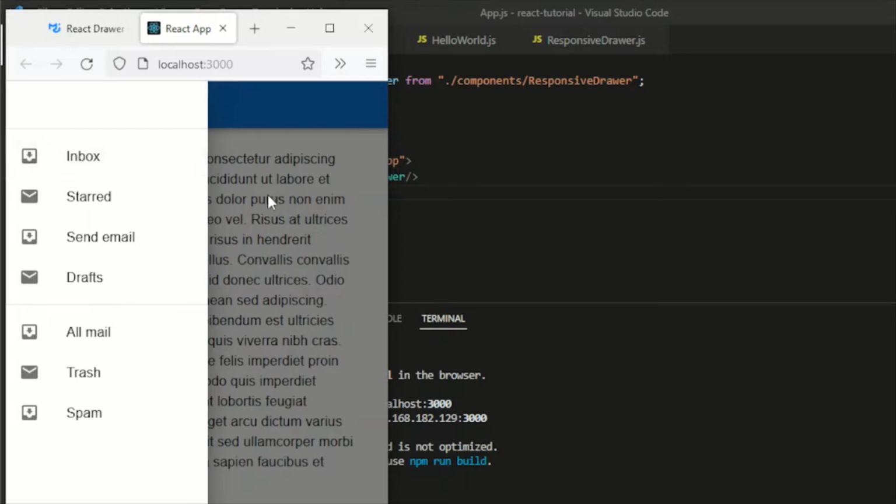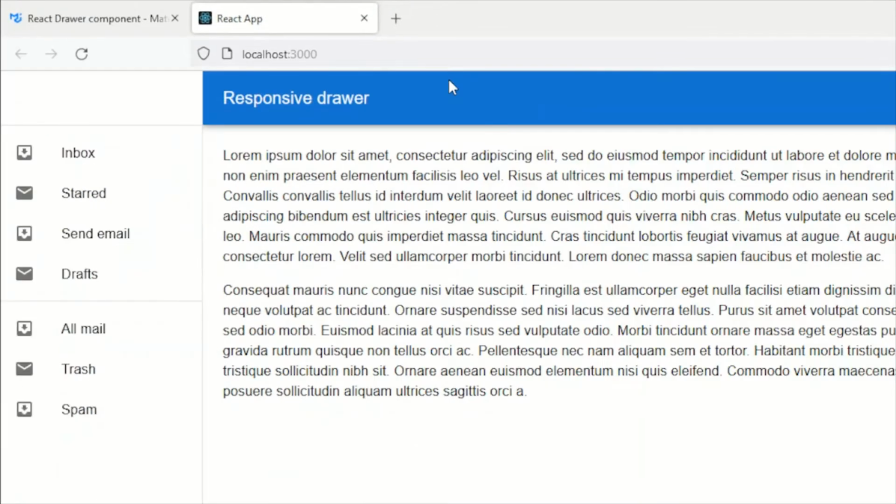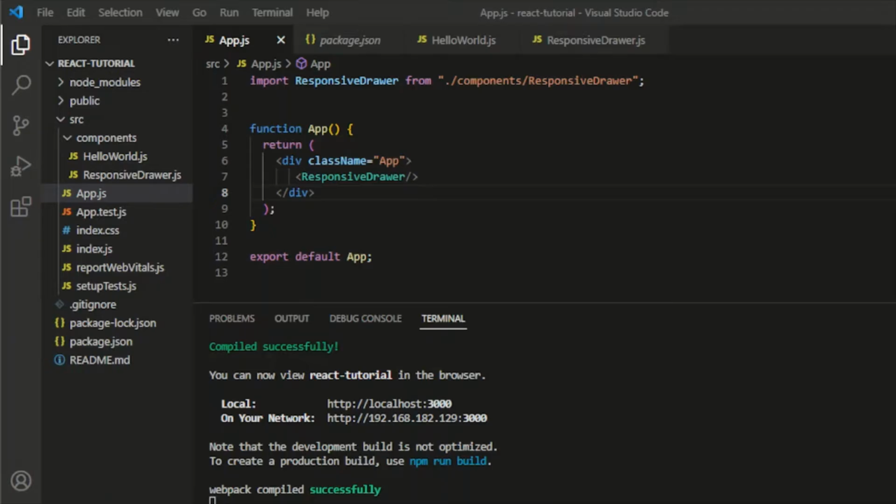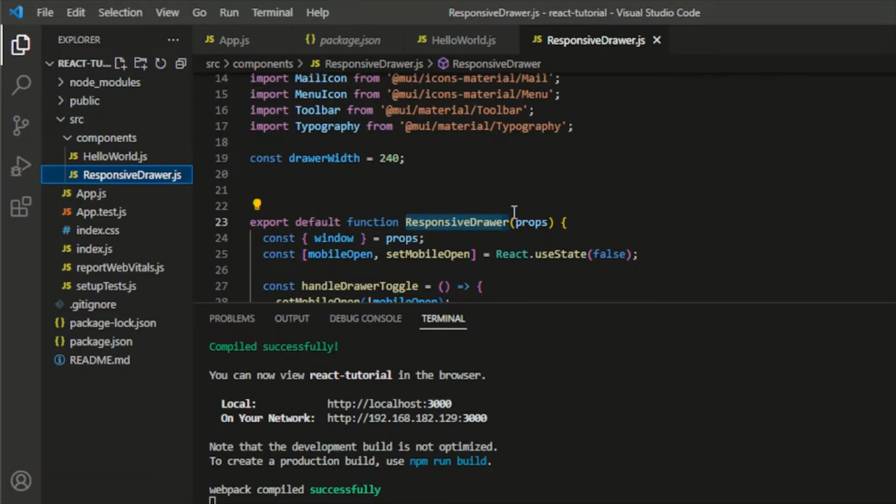Nice. Okay. So now that we have our responsive drawer component, the next thing we need to do is clean up so that we can see a nice presentation. Because right now, what we did is merge everything in one component. So I want this responsive drawer to be split up.